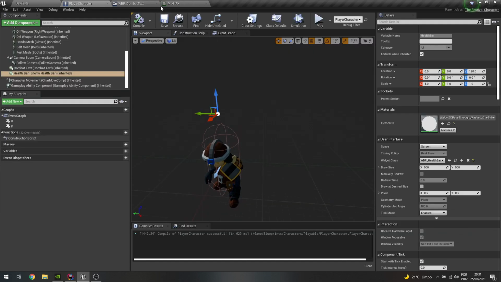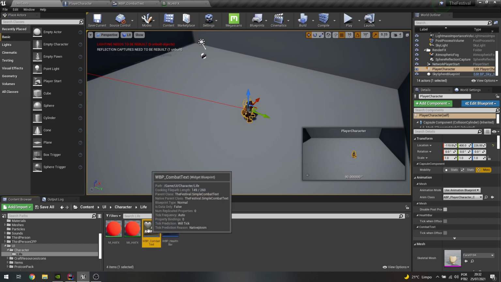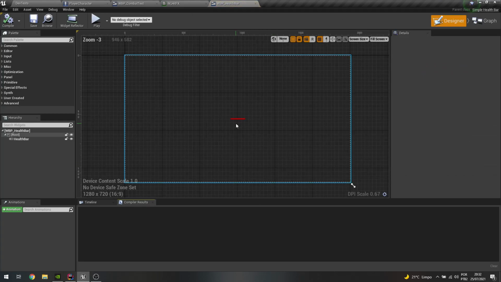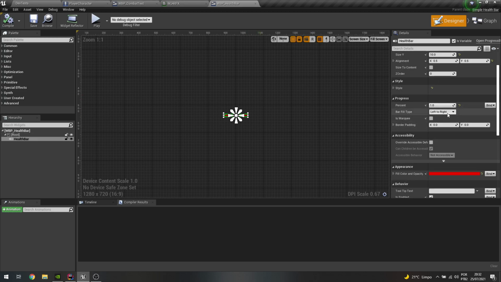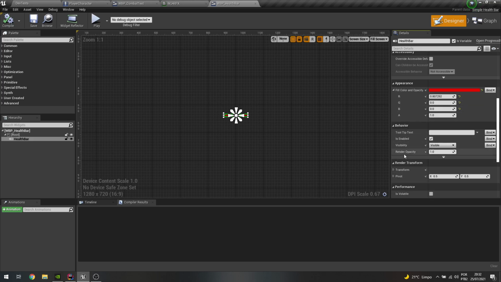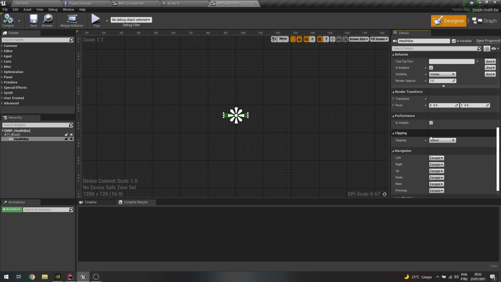So I can close that up. And the health bar itself, if you look it up, let me just open up the health bar again. There's nothing special to it. It's just a health bar, as you can see. There's this size of 125, it's aligned to center, and it's filling up from left to right, and there's this color. There's nothing else in it actually. It's pretty simple, pretty straightforward.